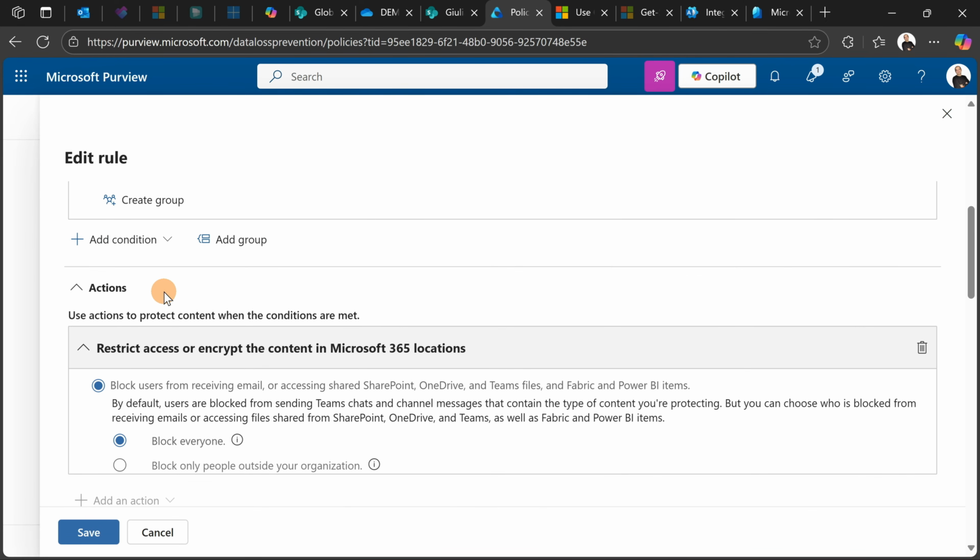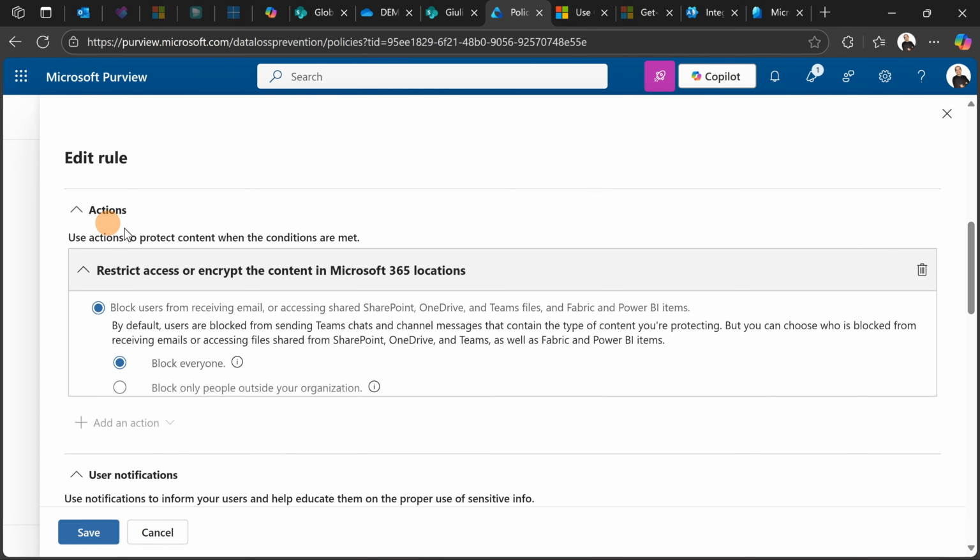Okay, let's scroll a bit down, and what we have here, actions. This is also very important. When you create a new action, you have the ability to restrict actions or encrypt the content in Microsoft 365 locations. And what you have to do next is target everyone in the organization, internal or external users, or you can block only people outside your organization.